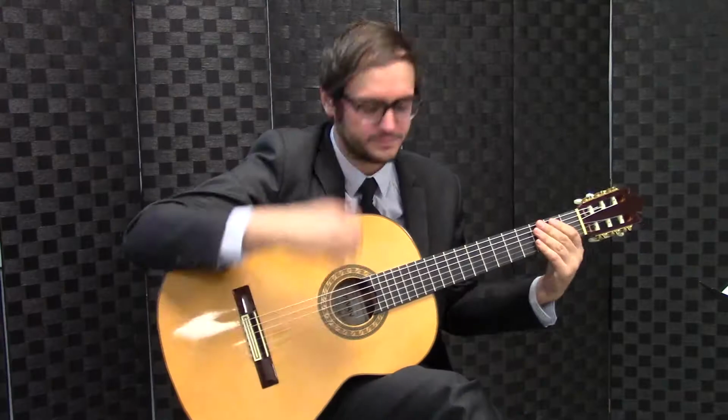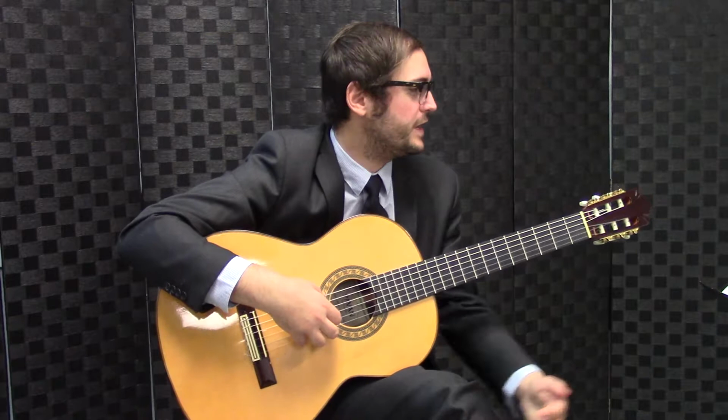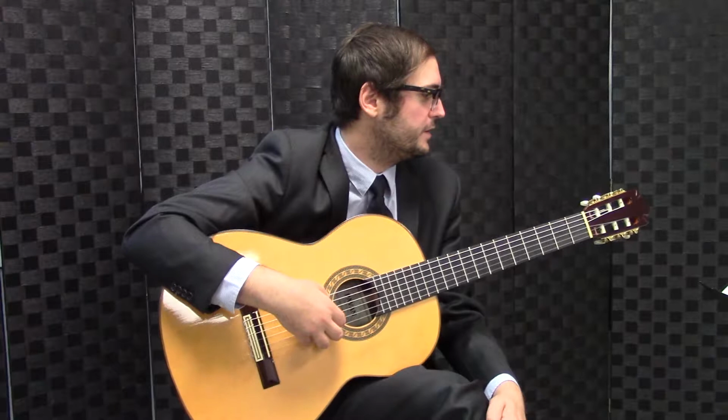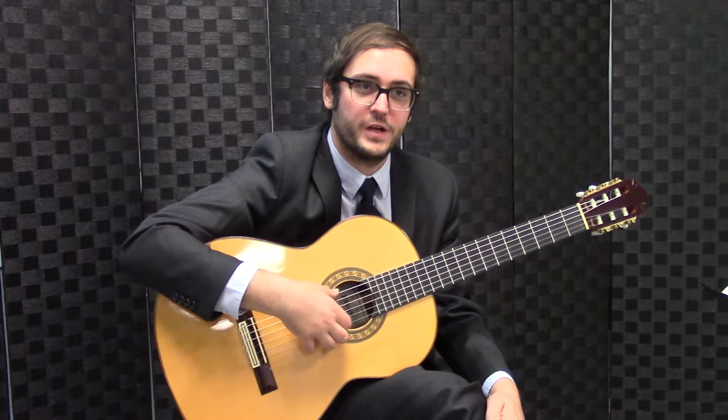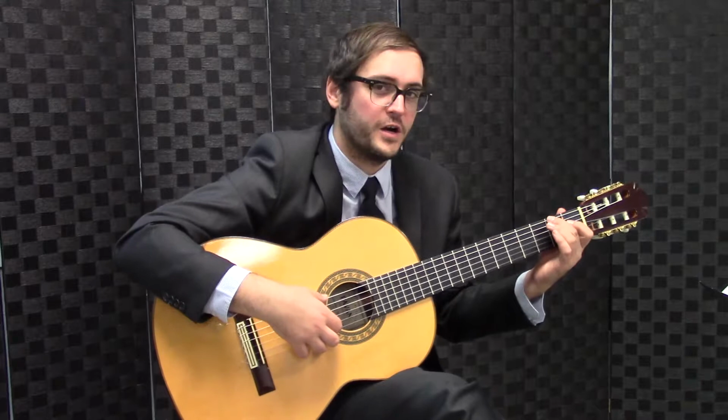Hello, everybody. Today I'll be playing The Flask by Jeffrey McFadden. The trick about this piece is you keep your I and M always on the first and second strings, and then your thumb goes back and forth between the bass strings, the 6, 5, 4, the E, A, and D strings. There's some F sharps and other kinds of accidentals, so be wary of that.